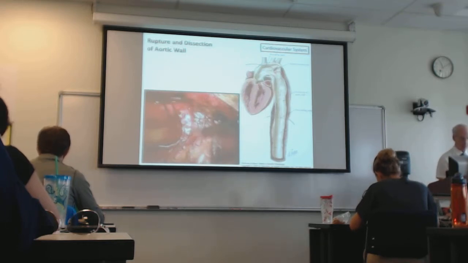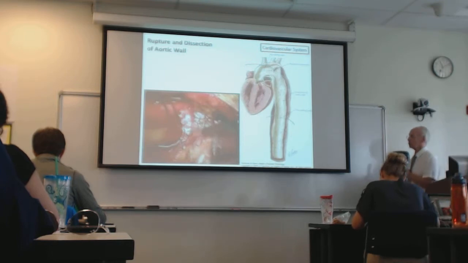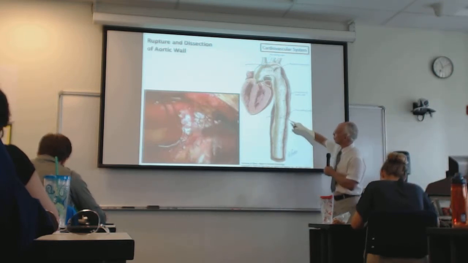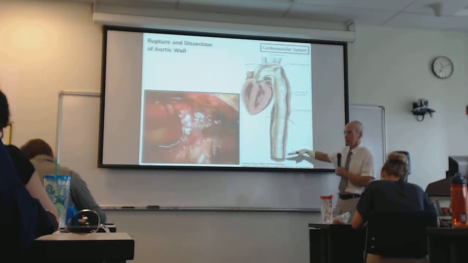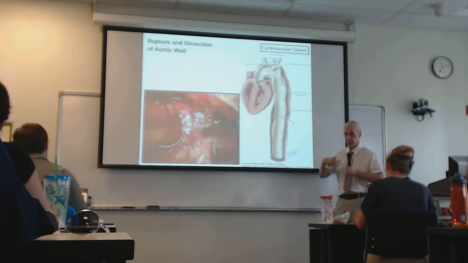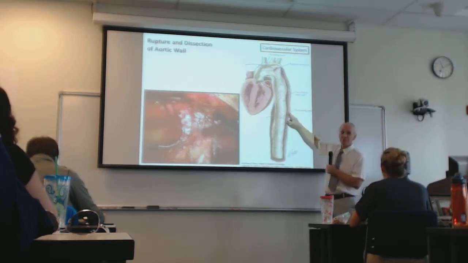And I think you can see how it's happened here. You can see the little arrows showing us the course of the blood through that opening into that delamination between the two layers. Now, this is a real problem because, of course, as we'll find out later in that descending aorta, there are vessels sprouting off right and left. You have the intercostals, you have the esophageals, the bronchials, all kinds of vessels. And that's going to present problems.